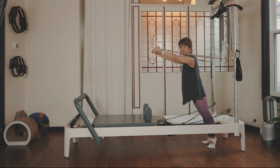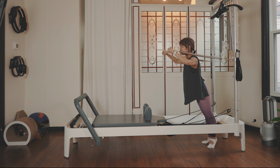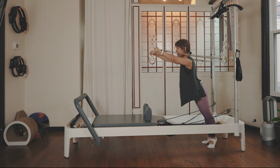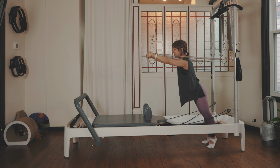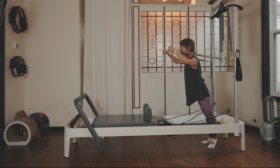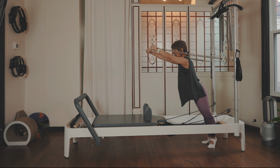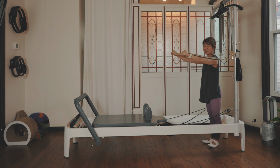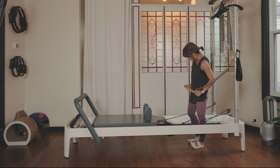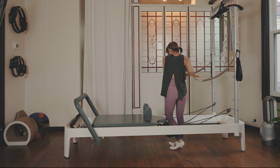Come back again. If you like, lift your heels up, tighten your glutes, then stay here. Then bend your elbows, then reach, without bouncing your body. Tighten your core, good, thrust the bar and the spring. And 3, 2, and 1, good. Then slowly lower your heels down, and relax.